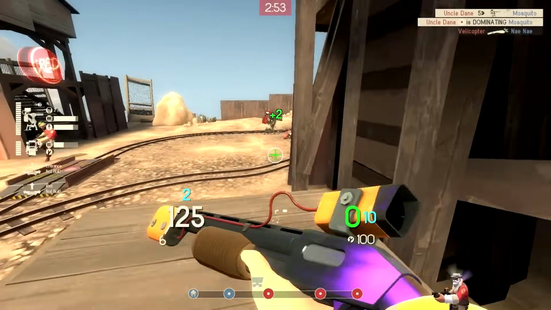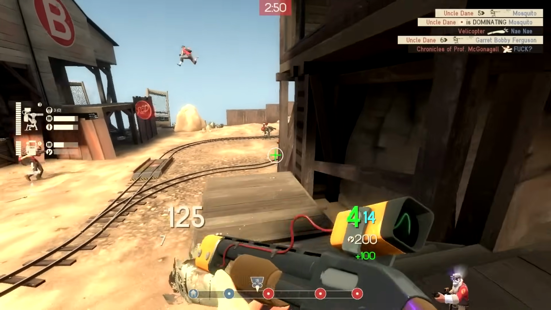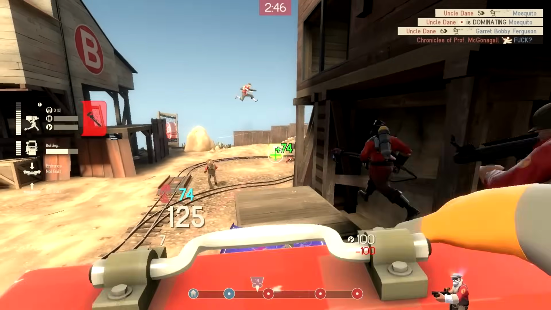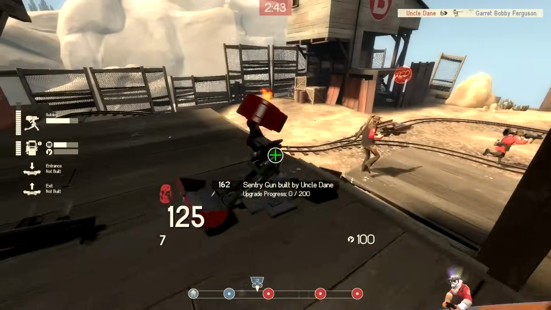So what is the Jag not good at? Well, the obvious answer would be two main things: overall longevity of your buildings when they're under fire, and the ability to do damage without a sentry, especially if you're using the Rescue Ranger.